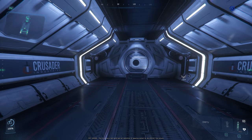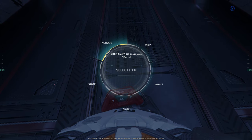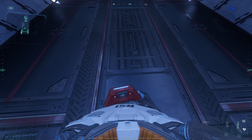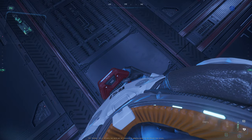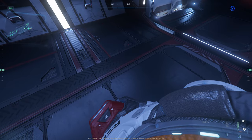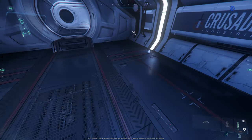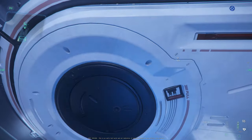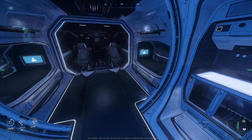Carry. And we have the option to activate. What? It lit up. Is this a beacon? Hold on. This is a beacon. Look at how this is lighting up.